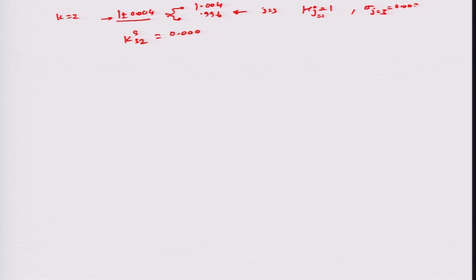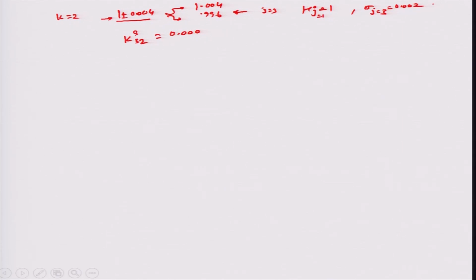Okay. Similarly, if I wanted to look at the other set of specifications, that is corresponding to k equal to 2, which is 1 plus minus 0.004, slightly loose specifications. So, in this case, it would vary between 1.004 and 0.996. So, you can actually find out for this particular tolerance limit, the value of Ks happens to be around almost 0. So, it is almost negligible in having a mean specification for j equal to 3 of 1 and sigma j equal to 3 of 0.002. Okay.